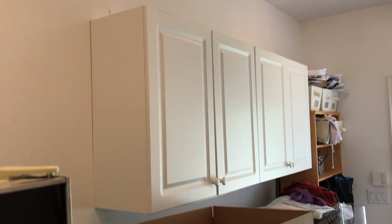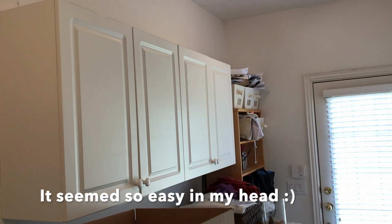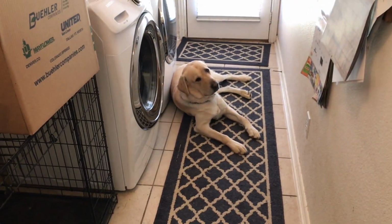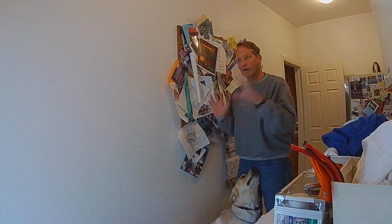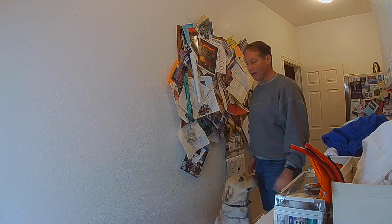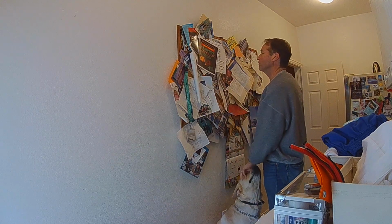So I've got boxes here. I'm emptying these shelves. I'm going to tear these down. Bang. Away they'll go. And then we'll be ready to do some painting and some crown molding. In order to get this room painted up, I need to clear all this out of here. I got to take this down, so we'll do a quick time lapse of taking all of this stuff that's accumulated over the past 5 or 10 years. So here we go.